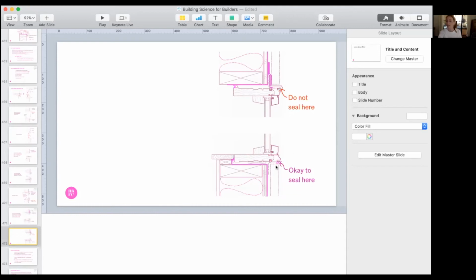It is okay to seal here, right? Though, because this is a different scenario in terms of what gravity is doing. So if this seal isn't perfect, or if any other seal isn't perfect, it's fine because we still have drainage, safe drainage into the cavity behind our cladding, where our rain screen, our drained assembly is still working exactly the way it's meant to work.